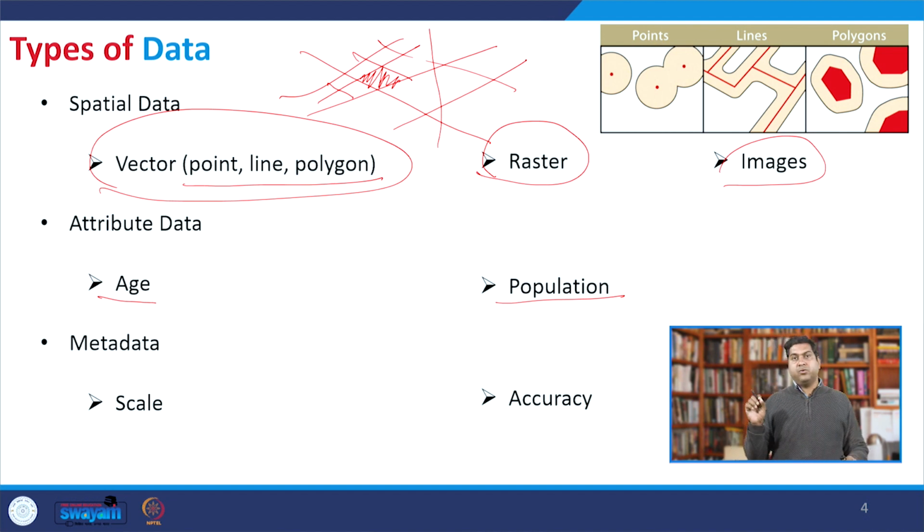So all such kind of information we can put in a table, and then we integrate that information with that point location. Now what is the advantage? Later on, for your analysis purpose, you can always try to make certain kind of clustering that you are interested in, for example, all buildings which are 300 years old in that location. So you can always make those kind of legend and come up with some meaningful map, some thematic map out of it. So for that, this attribute is very important.